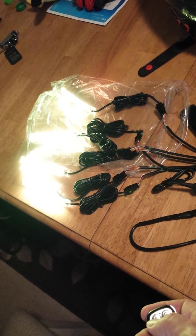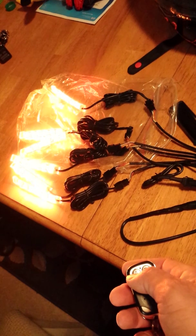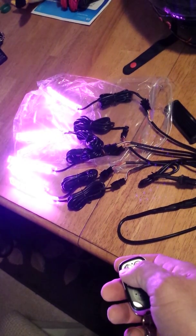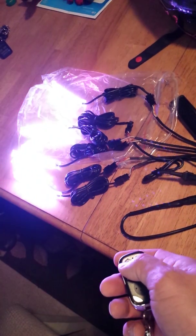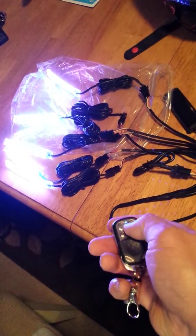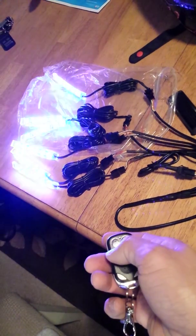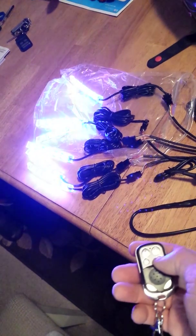Yellow at 320. 330 for blue. 240 for yellow. Violet 300. And so on. So 15 colors. It's got controls here for flashing and fading. So that's about it.